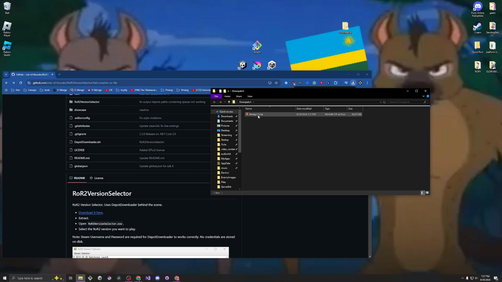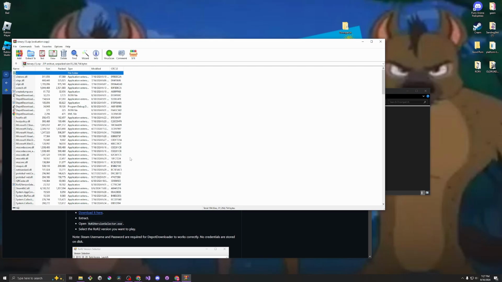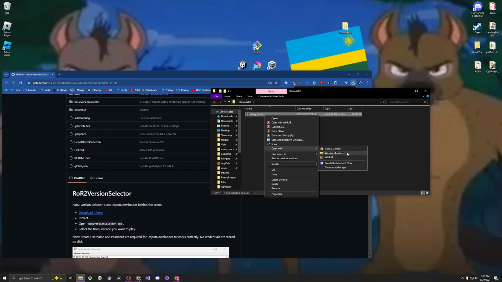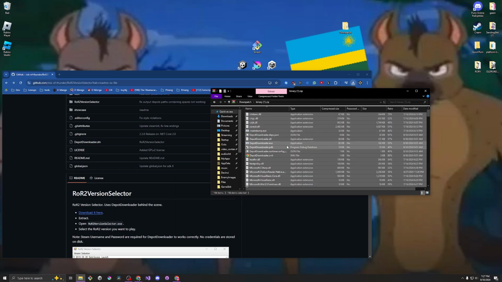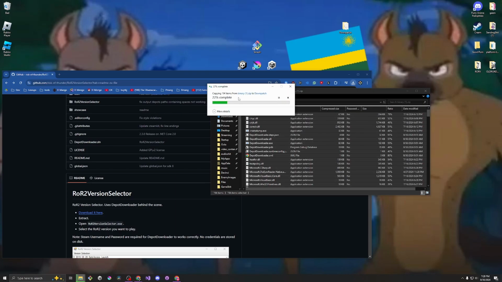Now, if you have WinRAR, or something similar, you can do extract here, but if you don't, you can just double click on this. Sorry, that's WinRAR. I have to go through this because I have WinRAR and it kind of automatically does it, but you can take all these files. If you don't have WinRAR, then it'll automatically go here. Just do Control A to select everything and bring it into this folder. Let's wait for this to complete.